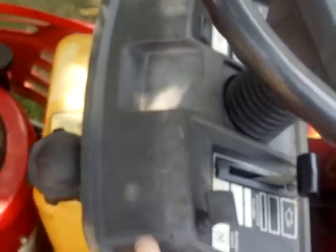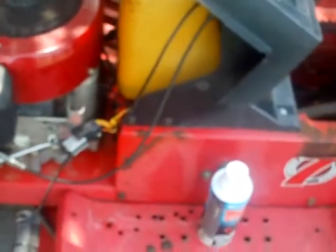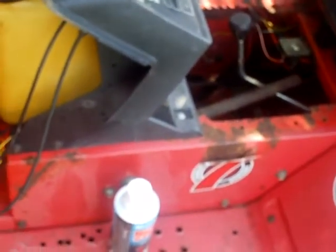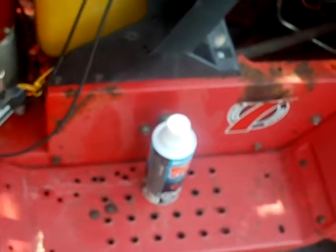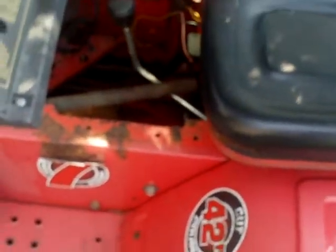I'm probably gonna take the dash off eventually whenever I go to modify it, but I'm going to do all the driveline modifications first, and then I'll do the physical modifications, like for the stereo mount, stuff like that. When I had the gas tank out, there's only going to be one minor issue for the back of the stereo. It's where the mower lift and lower arm is. So the stereo may have to stick out a little bit farther than planned, but that won't be a big deal. What I'll do is I'll just fill in the gap underneath the stereo, then I'll just paint it black.